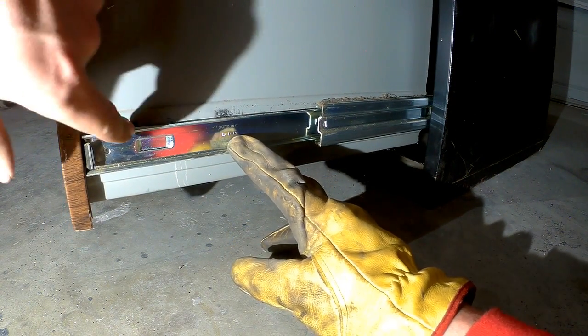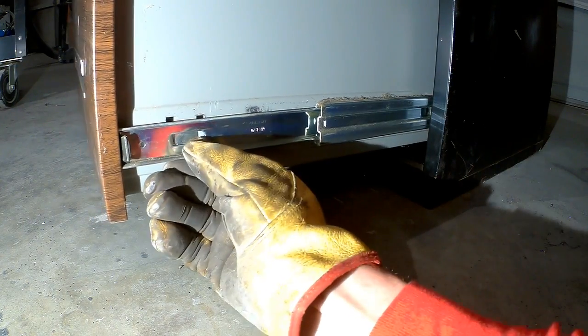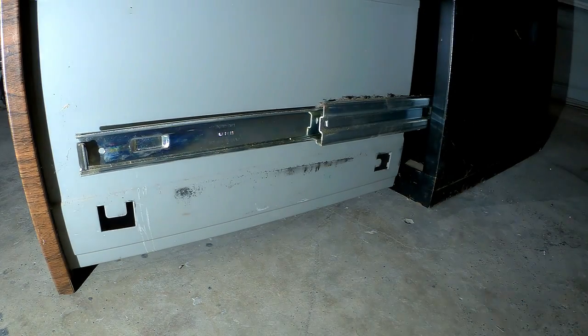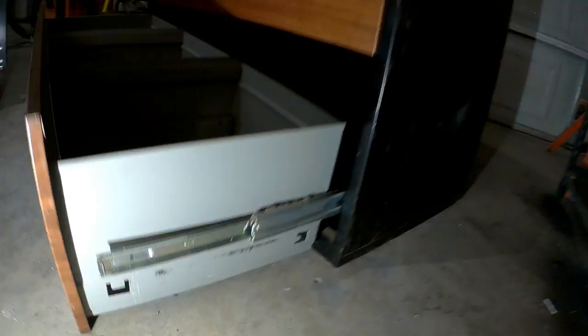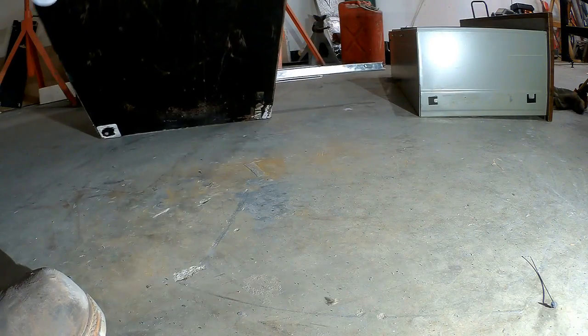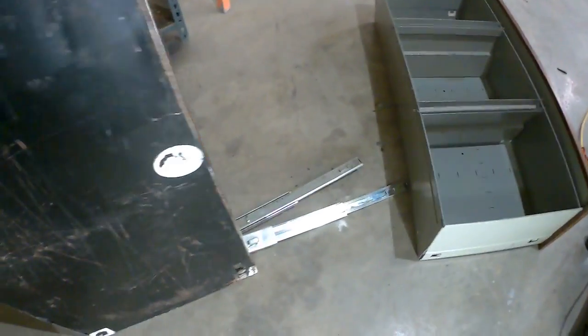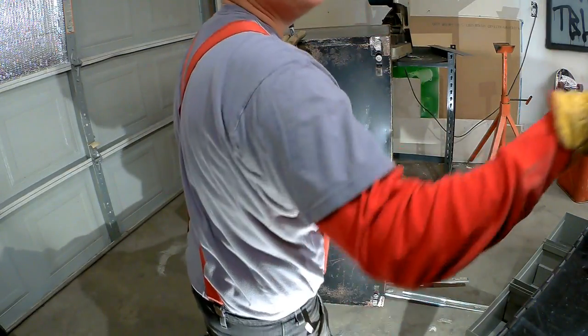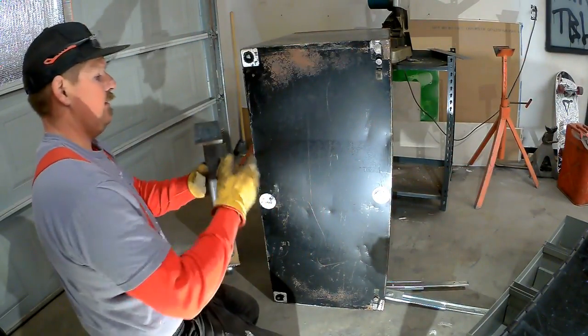Alright, if you can see right here, this whole drawer actually just sits in these little clips here. So you get that clip out of there. That side drops down. I guess they're just held on by some little clips on the inside too. So that half of the drawer bearings dropped out of here, but no big deal. If it came out, it can go back in, right? See here, we got the bottom of the shelf up here, and we're going to go ahead and lay these out.